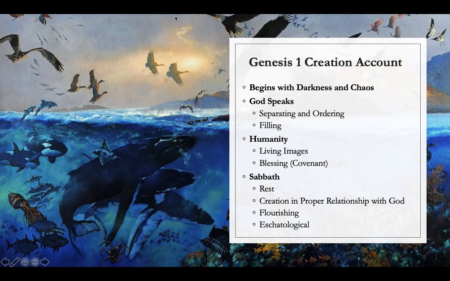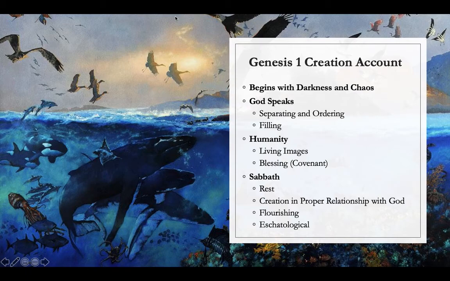So it says, "In the beginning, when God created the heavens and the earth, the earth was a formless void, and darkness covered the face of the deep, while a wind from God swept over the face of the waters." So darkness and chaos is where Genesis 1 begins. And in the ancient world, these things had a powerful meaning that they've lost a little bit today. Darkness and chaos were symbols of evil. And we'll see throughout the scriptures that darkness and chaos get used that way.